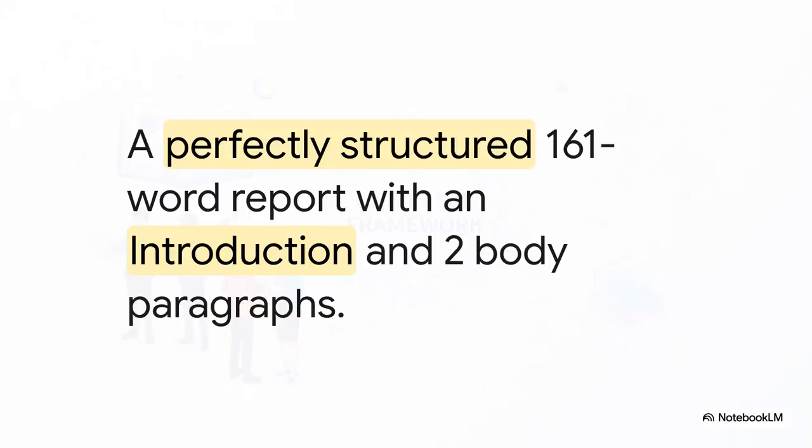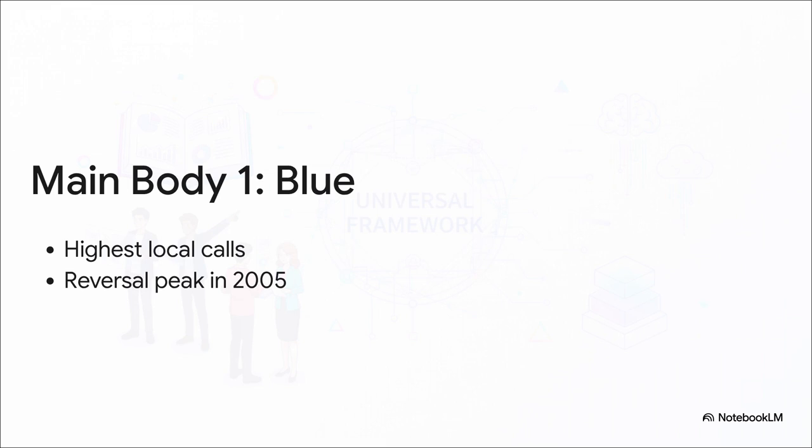So, what is the ultimate payoff for trusting this system? The final result is a perfectly structured 161-word academic report. It flawlessly executes an introduction, an overarching perspective, and 2 deeply analytical main body paragraphs. It's well over the 150-word minimum, and it's easily achievable within that 20-minute window. Let's actually listen to how the text for those body paragraphs is fleshed out from our notes.